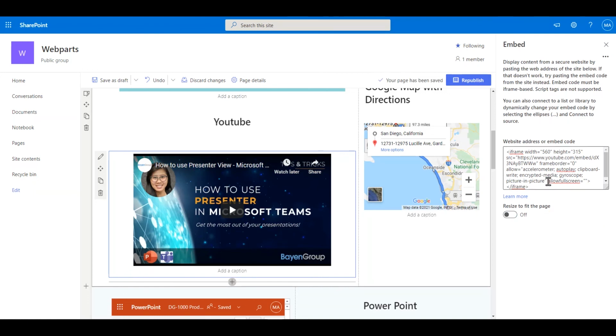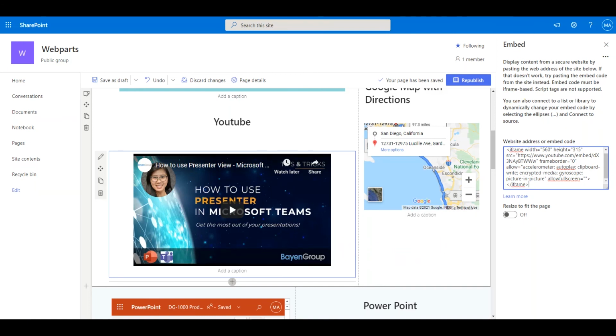Another limitation I would like to bring up is that, even though a website provides the embed code, their security will not allow their page to be embedded if it's blocked. So for an example, if I have a private YouTube video that I want to share, even though I got the embed code, that video will not be playable on my SharePoint site. Then again, I would have to go directly to the source, which is YouTube, and ensure that the owner has granted me access to view that private video.